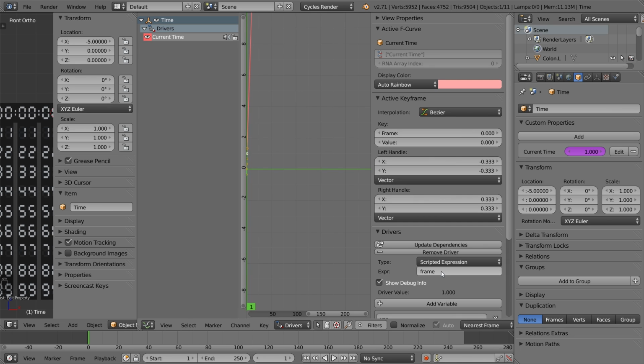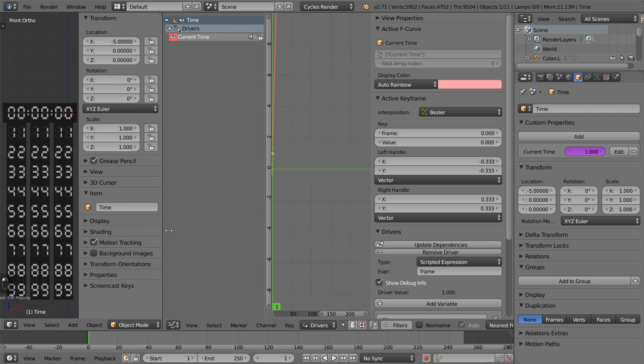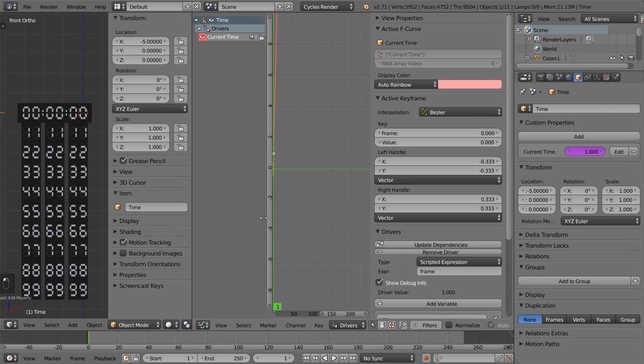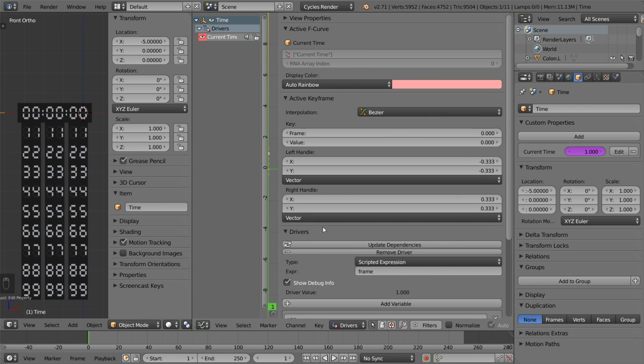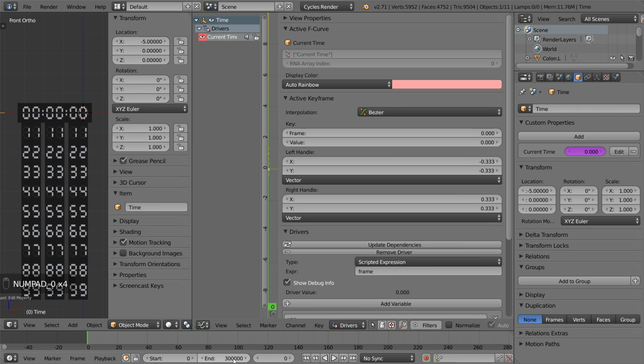If we wanted the clock to go real time, we would have to divide frame by 30, our current frame rate. However, having to move 30 frames in the timeline for a 1 second difference will make it really tedious to test if things are working, especially when we start working with hours. Therefore, I will keep the speed of the clock at 1 second per frame for now. Let's set the start frame to 0 so the current time is 0 on the first frame, and set the end frame to the maximum so it won't interfere.